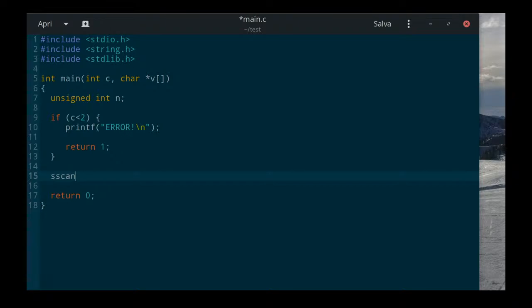Now, if this is not the case, I want to, as we already did on the slides, read from the second parameter, which is provided by v1. I want to read a decimal number, and I want to place it into n.